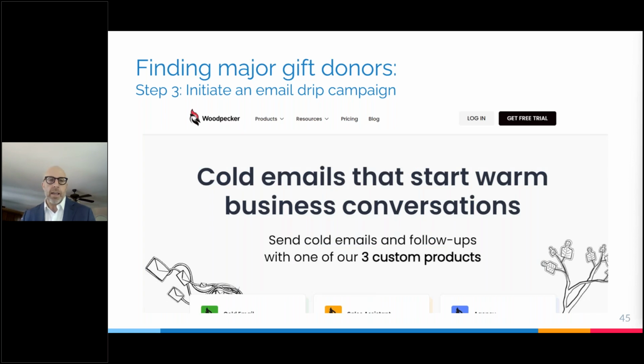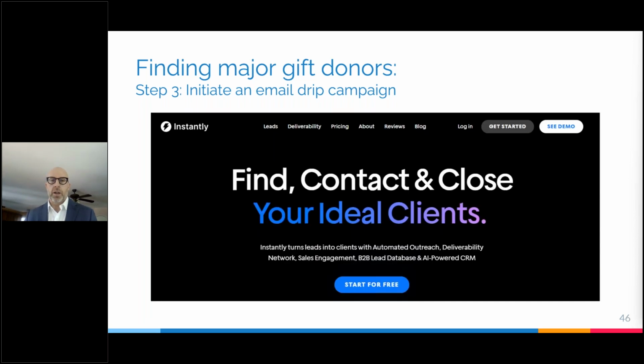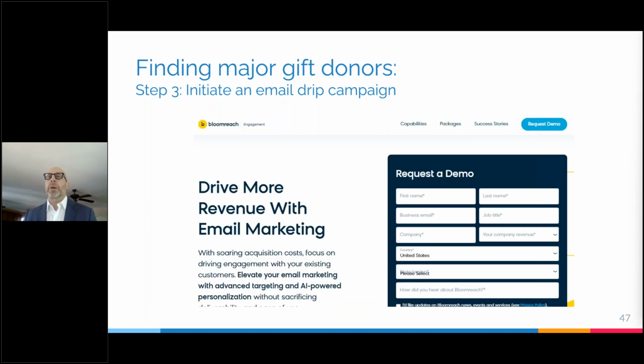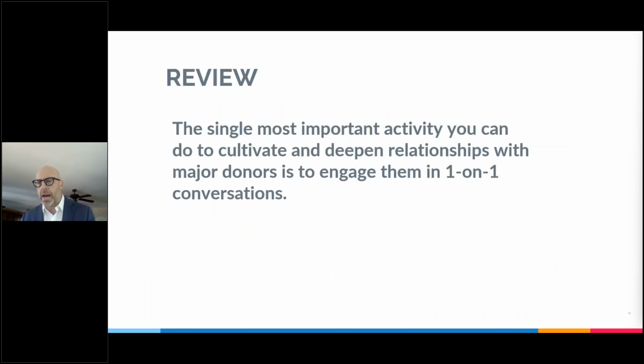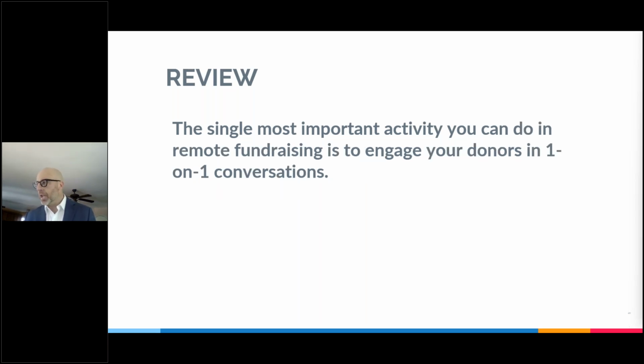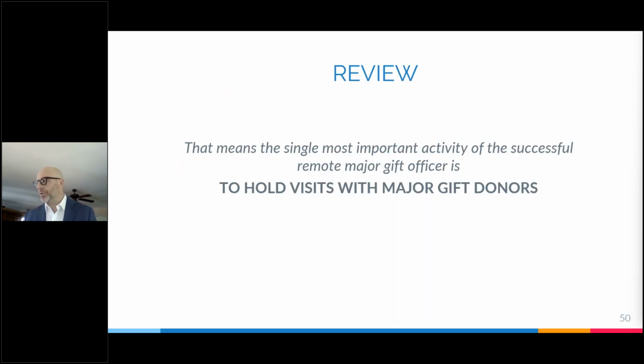Now, this is kind of technical, and I do not actually encourage face-to-face fundraisers to spend too much time thinking through these different vendors. You can use your time much better simply by sending those emails, picking up the phone, having the conversations. But you can look at the presentation if you want to see some of those vendors that Major Gift Solutions uses, as we are trying to really multiply the number of invitations that we send out. But the thing that you will just want to take home with you here today is to remember that the single most important activity you can do to cultivate and deepen relationships with major donors remotely is to engage them in one-on-one conversations. And the way that you do that is to hold visits with them.